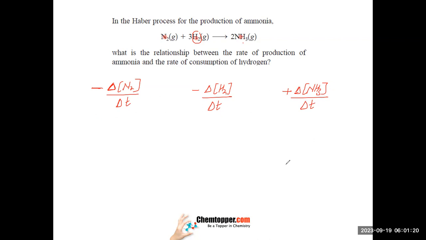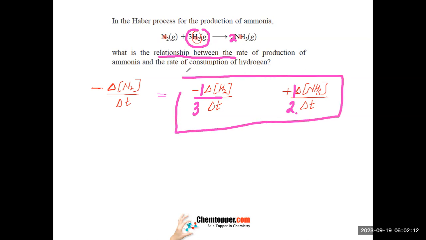Are these rates equal to each other? No. So, no, it will not be in the formula sheet. It's a basic understanding of kinetics. So, can I say the rate of disappearance of N2 is, yes, 1 over 3, because the rate of disappearance of H2 is 3 times more than that of N2. And this 2 will come here, 1 over 2. Is it okay? Partha? Children, this one is okay? That's the question. What's the relationship between the rate of production of ammonia and the consumption of hydrogen? So they are talking about this. That's the relationship.